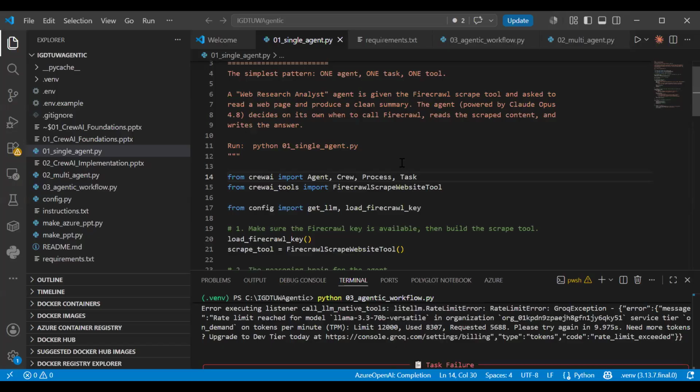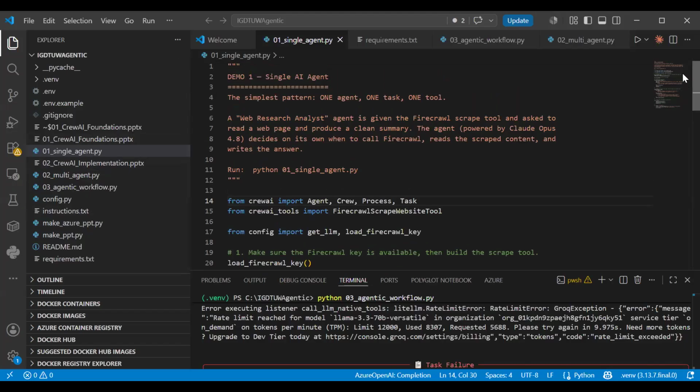That is more important. Okay. So there is something called single agent. So what was the single agent? We had a discussion. Here we have a wave research analyst. This is a simple AI agent I had shown you as a demo.